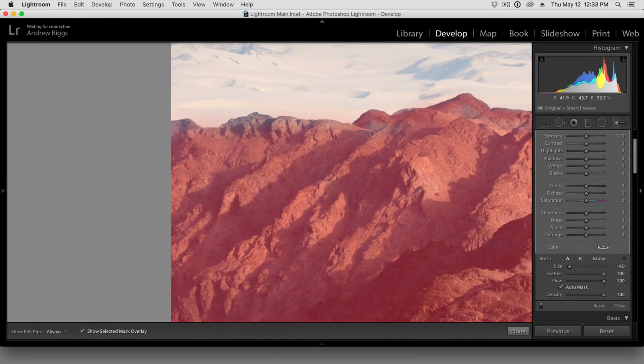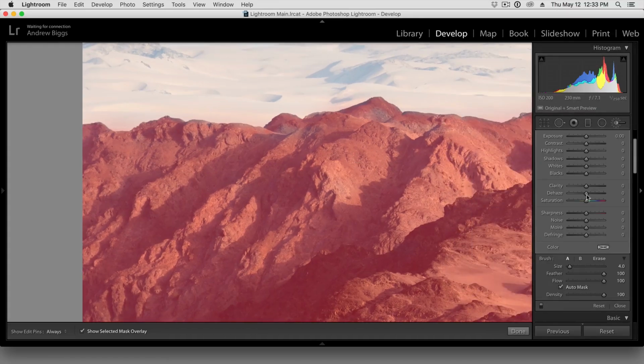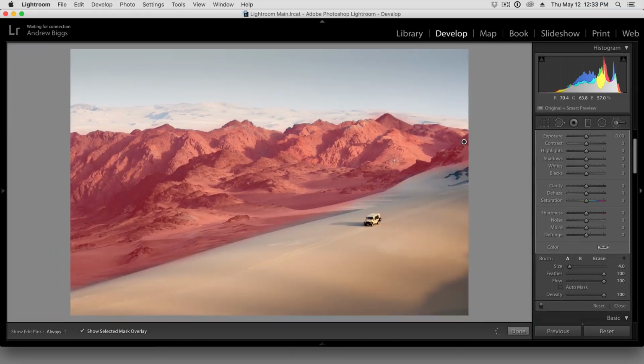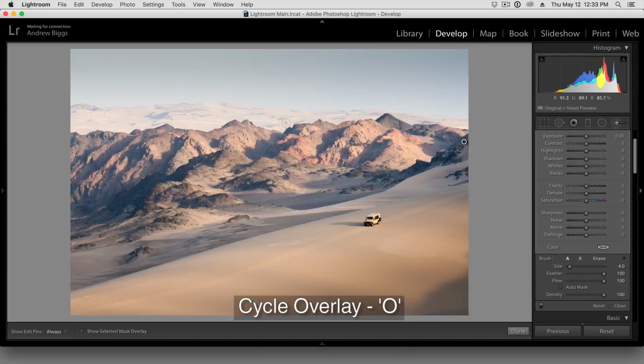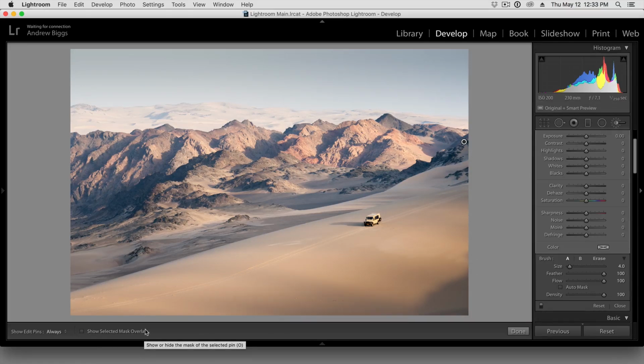Often you'll find that the edges are a little rigid. They're a little too perfect. And that just means that whatever adjustments you're doing out at that edge may be a little too aggressive anyway. So just watch out. Try to hold it back. So when you're done painting a scene with the adjustment brush, you can click the letter O to deselect the selected mask overlay, or just click on the screen.